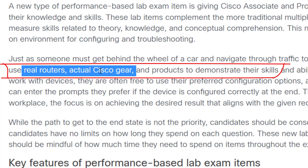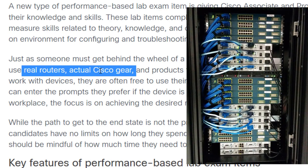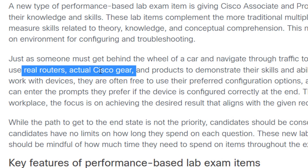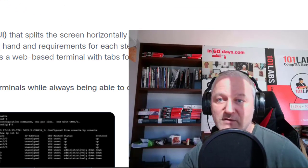I'm not saying don't use Packet Tracer. If you've got 10 minutes to kill and you want to do a quick lab, you should be using actual gear. I've got some which I'll tell you about in a minute. You don't have to use mine, obviously. You can get some gear off eBay. Get a cheap rack of Cisco routers and switches and cable it up, and when you're finished, sell it. You don't have to spend much money.